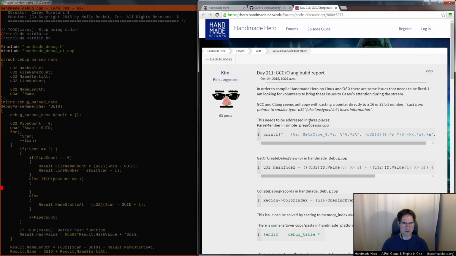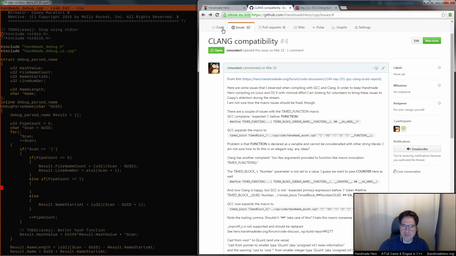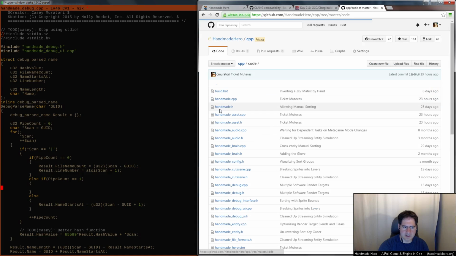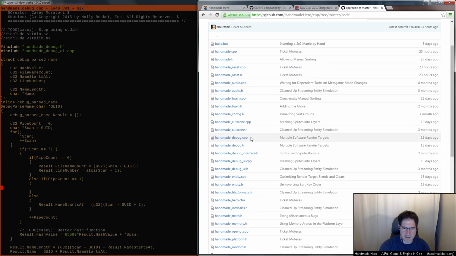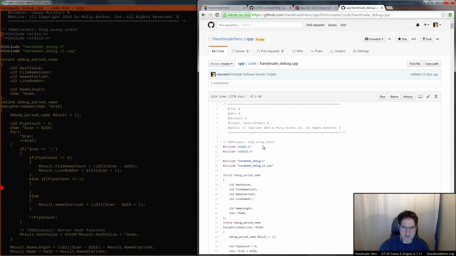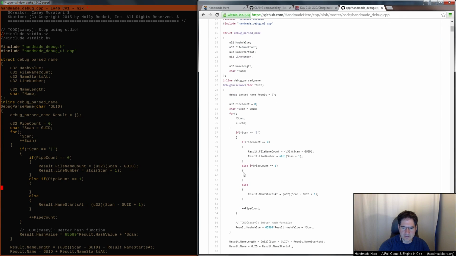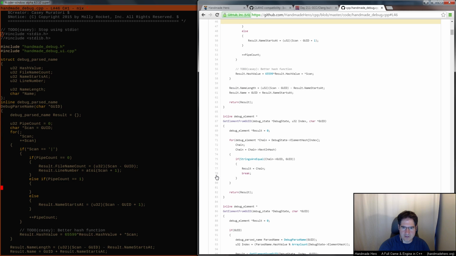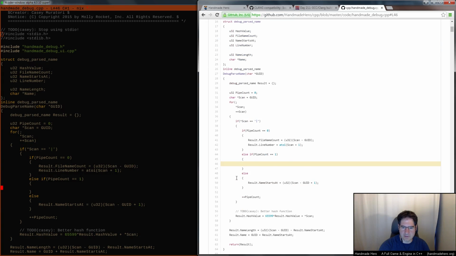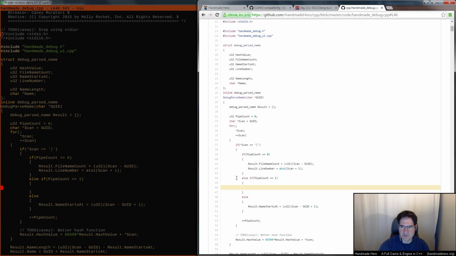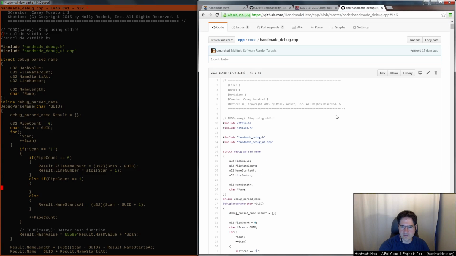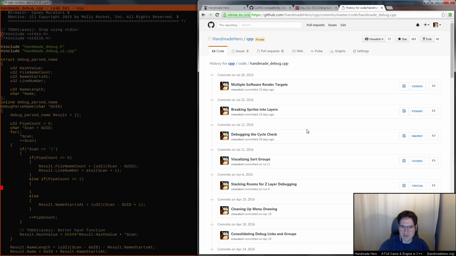I'm curious to know. Isn't this the sort of thing that GitHub should be able to do for us? Can it look back at handmade-debug.cpp and tell me why we have a blank line there for no reason, apparently? Right here. Can it do anything like that? Am I asking too much? Am I way out of line here?